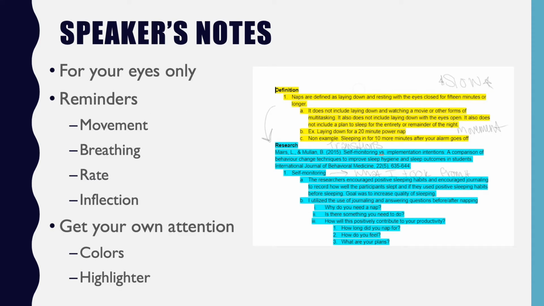Next, we need to think about moving to the practicing stage and out of the writing stage. And the step that bridges those two areas are the speaker's notes. The speaker's notes are for your eyes only, and they are there to be a tool that helps you. These are reminders. You can tell yourself, as you see there, that you need to move from one position to another. If you don't breathe because you're nervous, put a note in there about that.